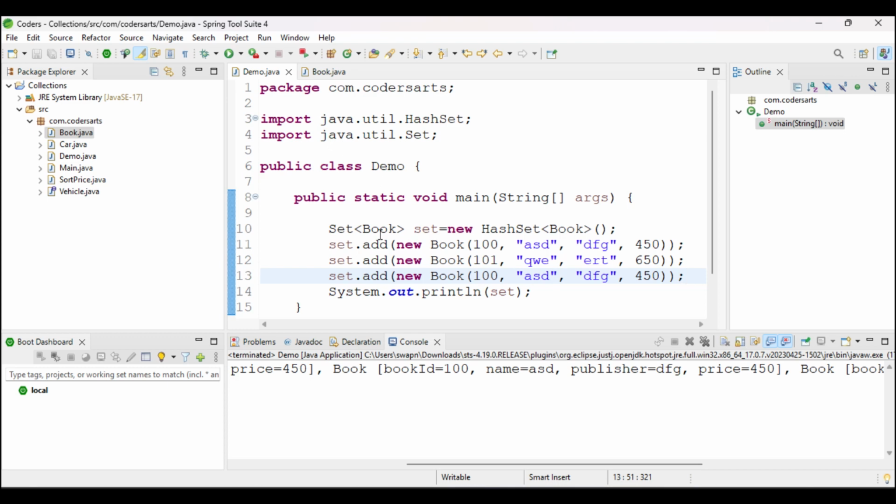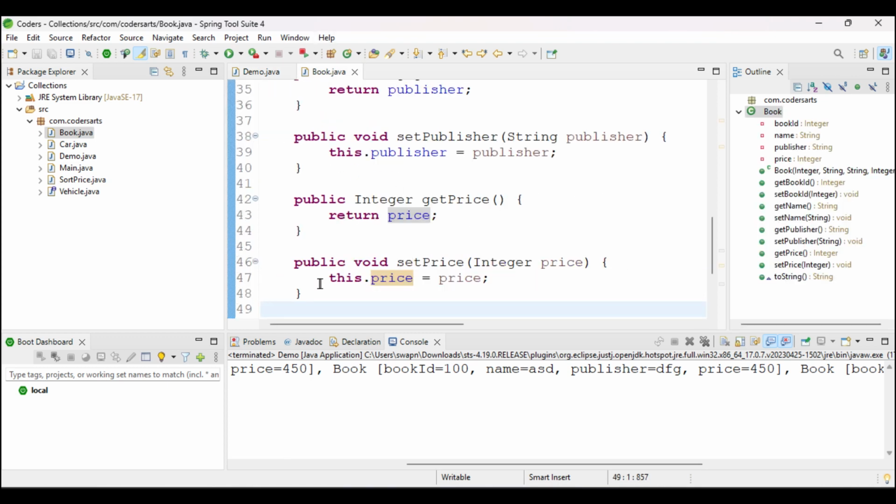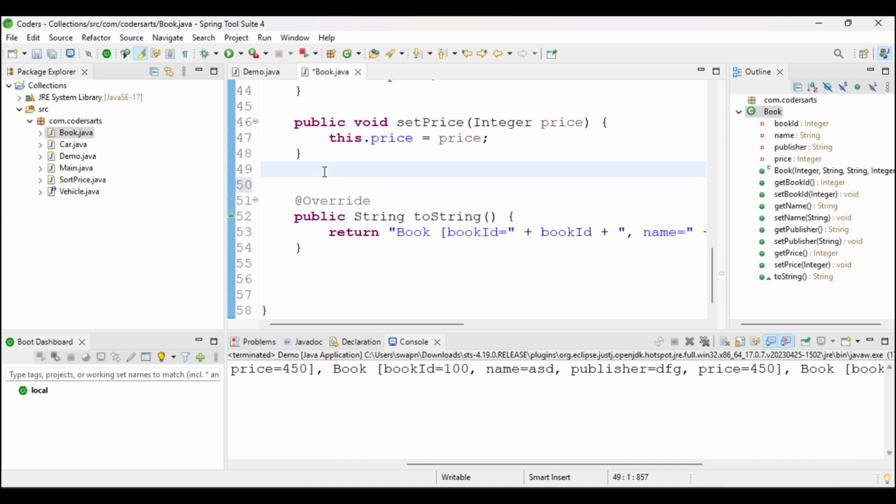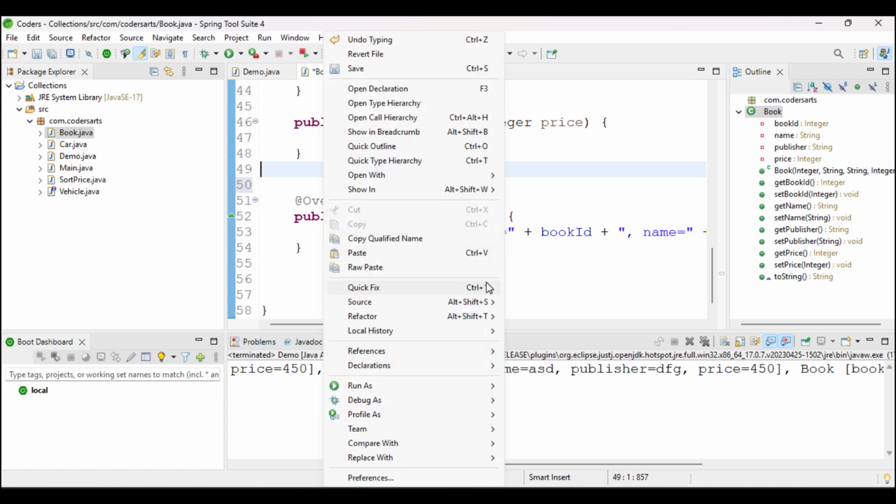In Integer or String, they have implemented hashCode and equals in their classes. But in my user-defined class, we haven't, so that is why. To fix that, we have to use Source.